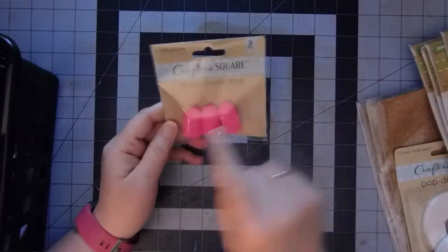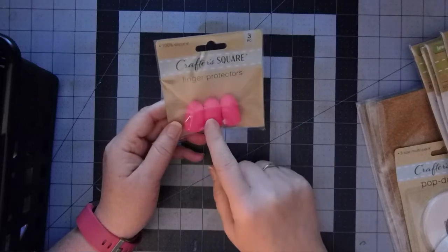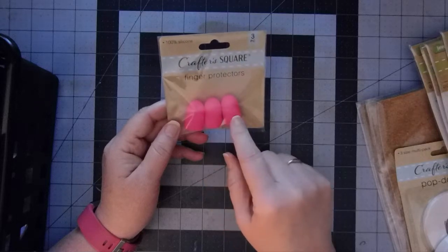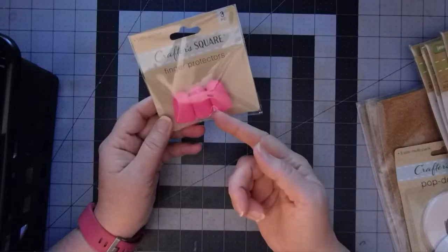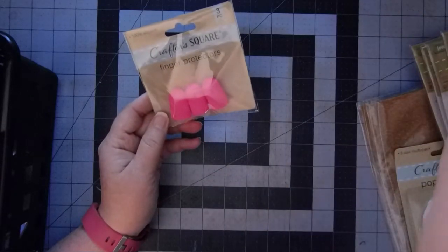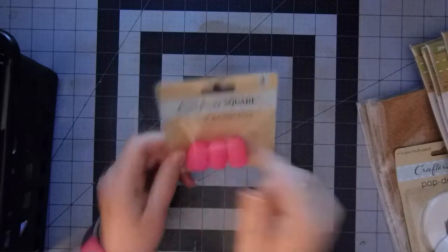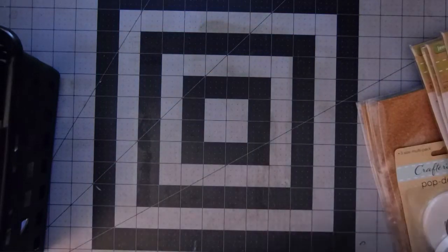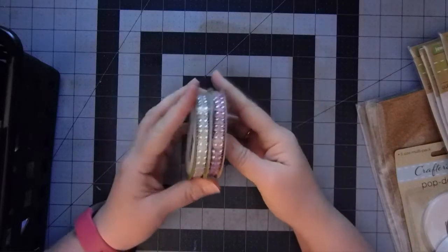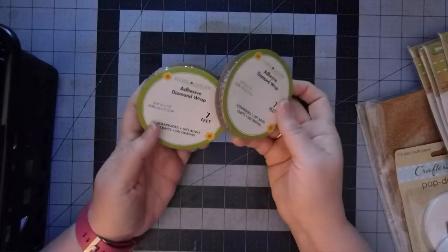And I thought I'd grab some of these silicone finger protectors. Number one, they're pink, but number two, these are perfect for hot glue, or these will be a great replacement for this when I'm gluing down lace, because they are silicone. It says right there, 100% silicone. I got a couple of rolls of diamond wrap. I got a pink and a, what is that? Just clear.